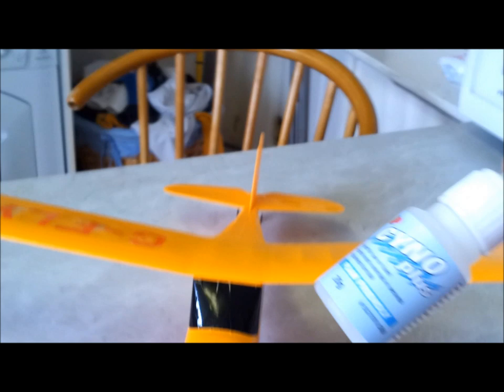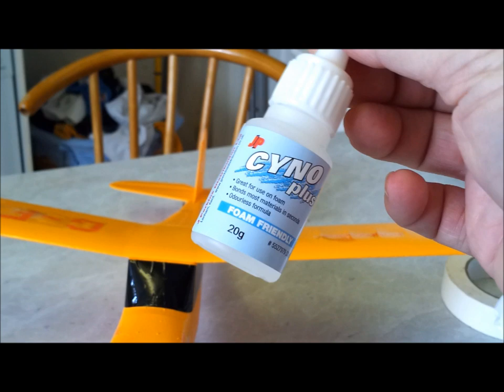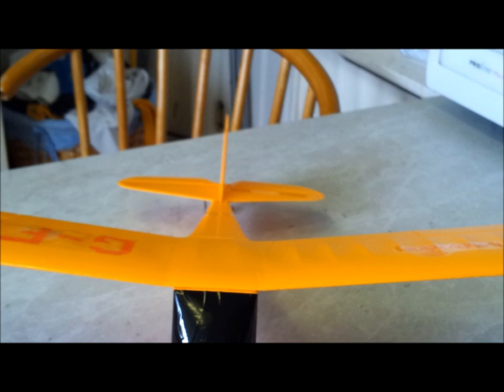And this is the type of glue you need to use. Cyano Plus, which I don't know if you can read on there at the bottom, it says foam friendly. This will allow you to super glue your wing together without the super glue attacking the foam.